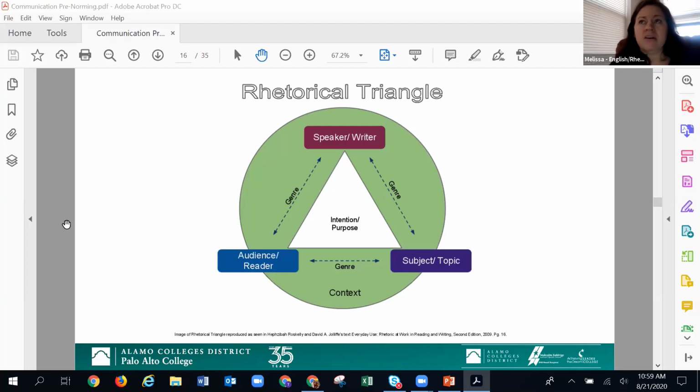And so really what this model is about is envisioning the bigger picture. A solid piece of communication is going to account for all the elements in this model. So raters should be able to discern a clear and appropriate sense of the speaker, as well as the way in which the student is trying to inhabit it, a clear sense of the topic, as well as the speaker or writer's purpose and message concerning that topic. And of course, as I think we've already discussed, there needs to be a clear sense of audience. So the absolute best pieces are going to contain clear evidence that the student has thought about all of these things, right?